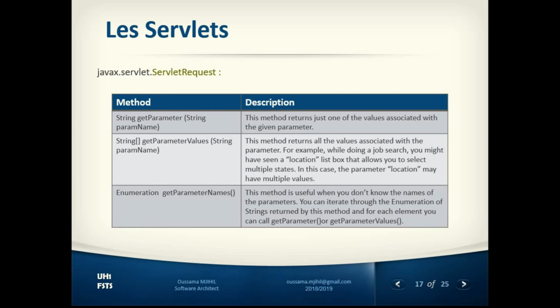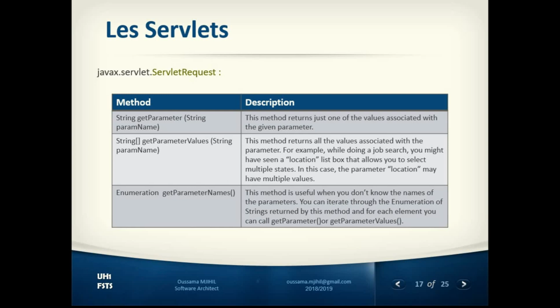In this case, you have one location as parameter, but this parameter contains multiple values like Casablanca, Paris, Brussels, and so on. So all of them are in a list.